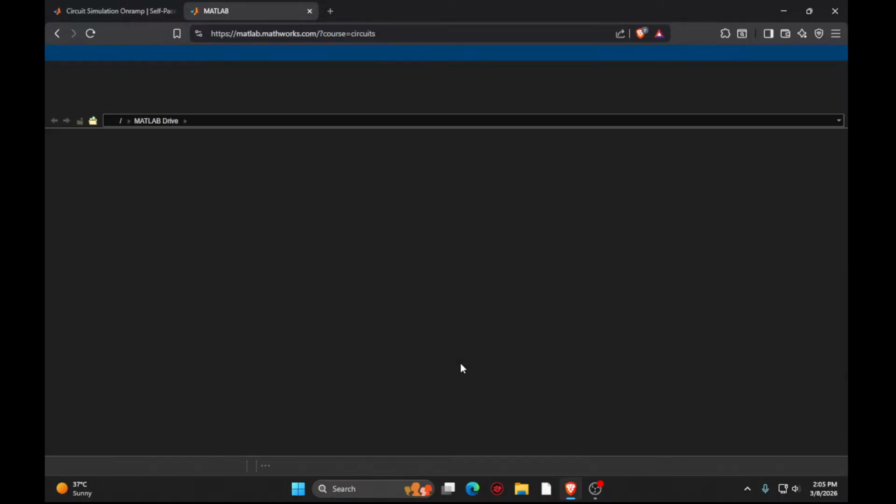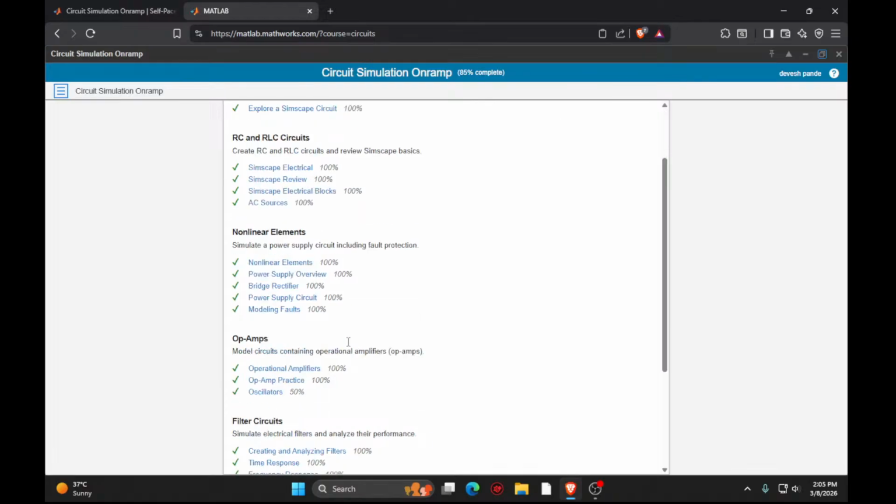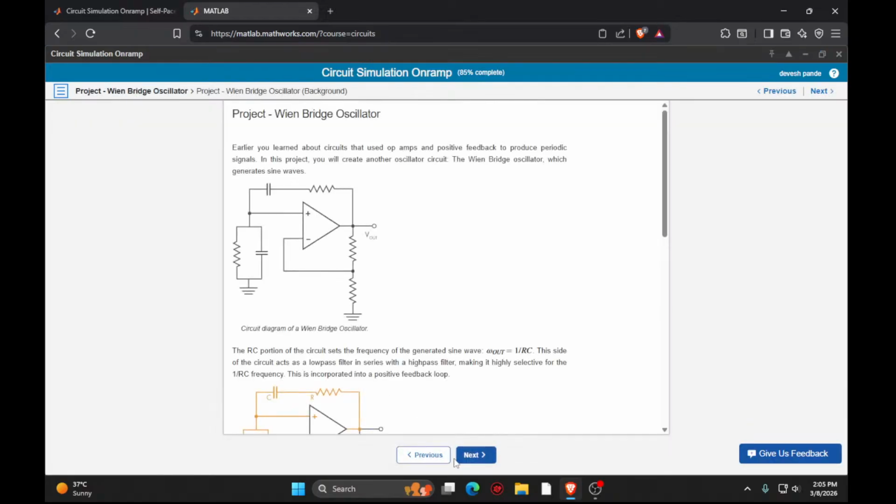Let's go towards the project. Let's make our own oscillator in Matlab. Obviously, the oscillator is not fully. Project Wien Bridge Oscillator, where we have to use a positive feedback with a capacitor and a negative feedback without a resistor and capacitor. And then we have to use the RLC circuits. No, this is an RC circuit, and at the output there will be another feedback. Okay.